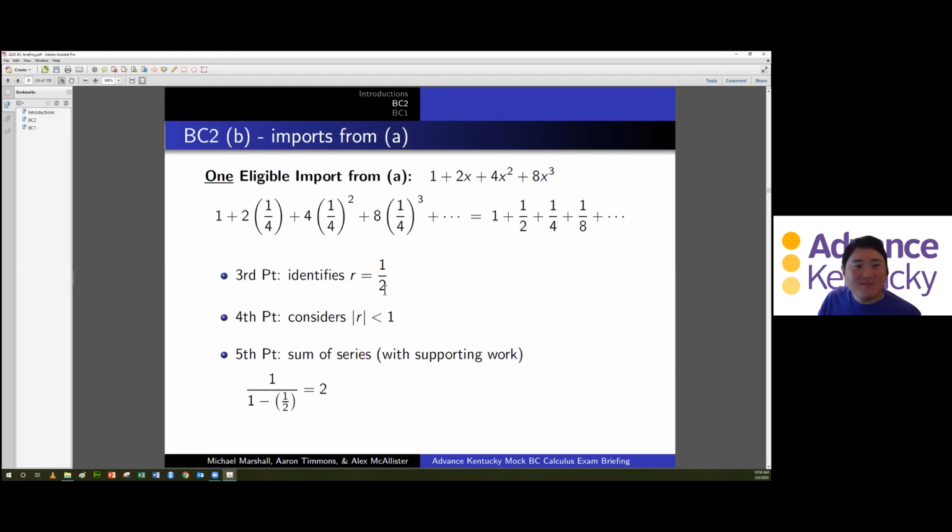And we'll do the same thing. Now we would expect to see an R equals a 1/2. The same kind of pattern for grading, right, indicating determination of convergence and context would apply here, although now we'd be working with the 1/2 instead. And we're looking for the sum of the series, again, with supporting work. This one turns into that, right, now that we've got the positive 1/2, we'll be looking for 1/(1 minus a half) equals 2. That thing that didn't earn the point, with the R equals negative 1/2, will earn the point here with R equals a half. So we need to have a clear indicator of when the student, or if the student, has landed in this place here.